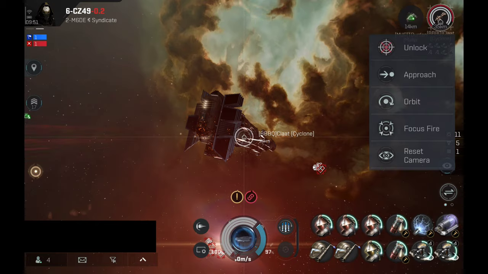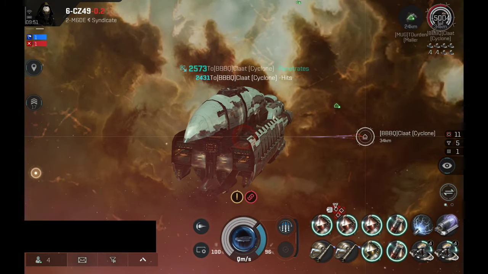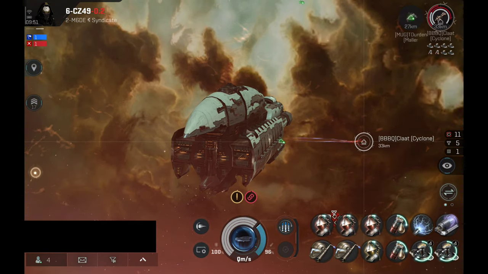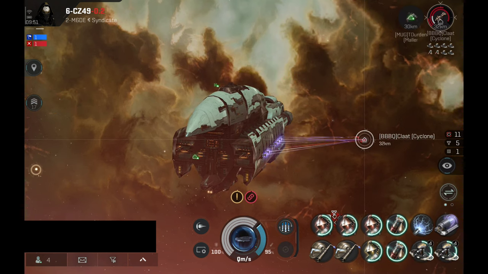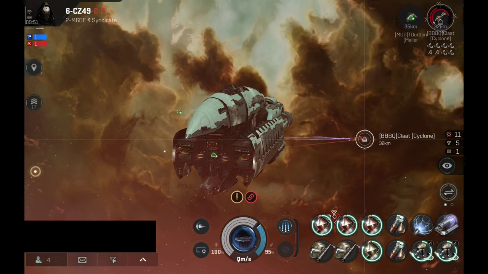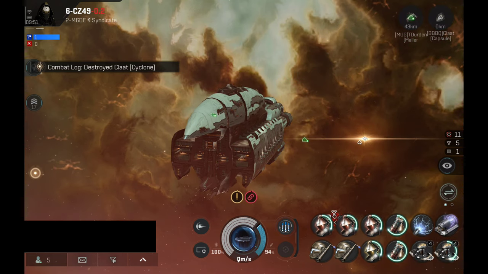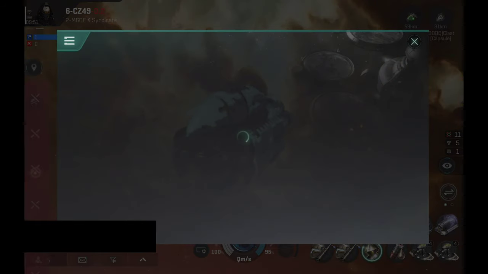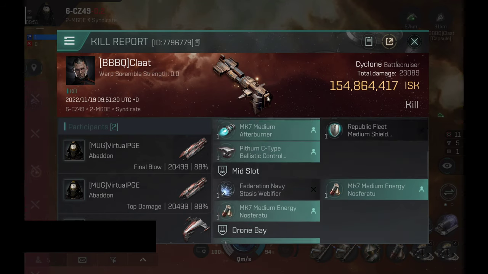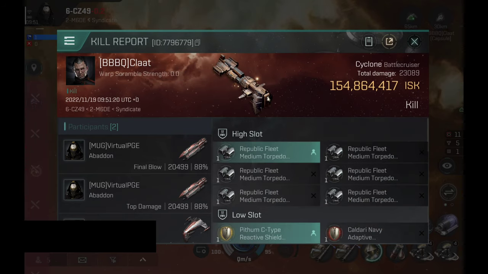We have a Cyclone. I should be able to eat the Cyclone before they turn around and warp away. Well, they're not going anywhere, because they are deep inside of the bubble. A little bit of hull left, and the Cyclone is destroyed. Nice. Let's take a look at the kill. 154 million. Overall a solid value for a battlecruiser.